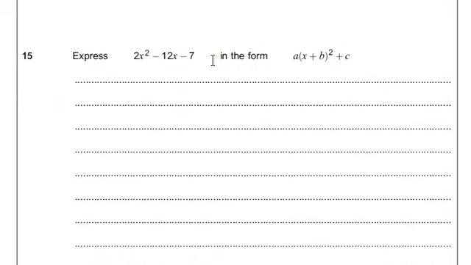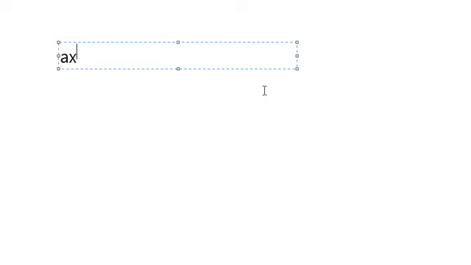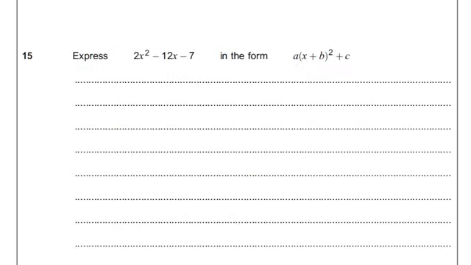Okay, question 15. Express this in terms of a bracket x plus b squared plus c. So that would be quite not convenient, of course. That is requiring a bit of thinking. So what you need to do is to expand this form. So let me copy that. I've been talking for a long time and I want water. Yeah, don't talk when you're doing the test, because you'll be screwed up.